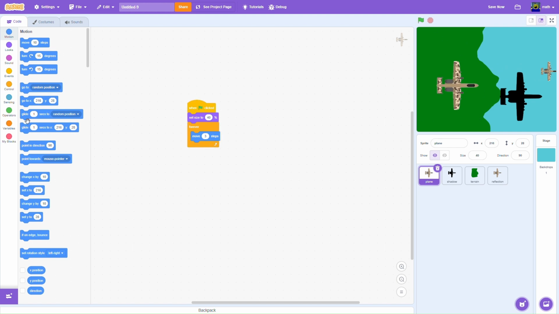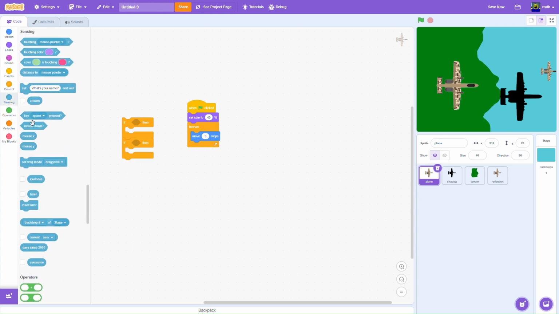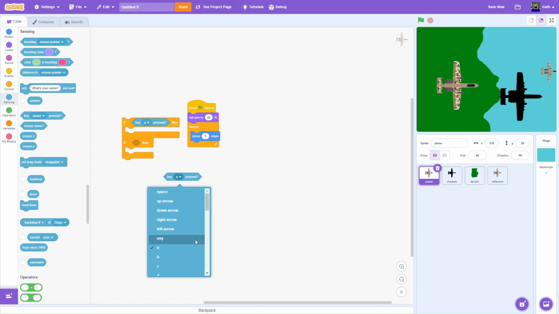But now to control it, we can just add if statements. So if we press, you can either do WASD controls or arrow key controls. I'm gonna do WASD because I'm more comfortable with that, but you could do left arrow instead of A if you want to do arrow key controls.